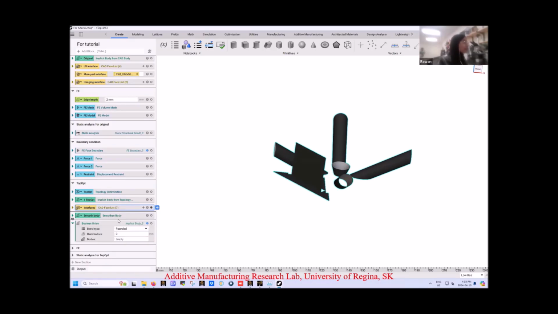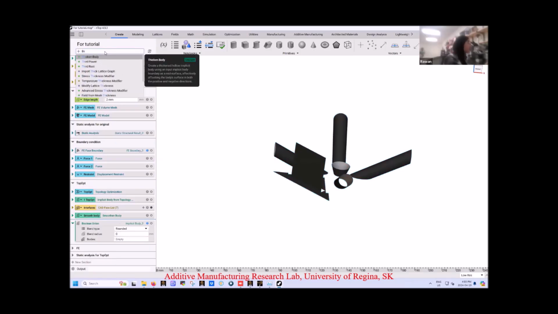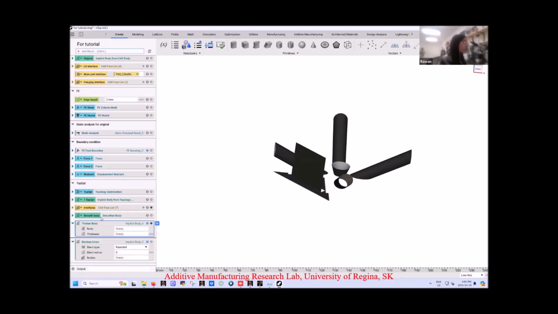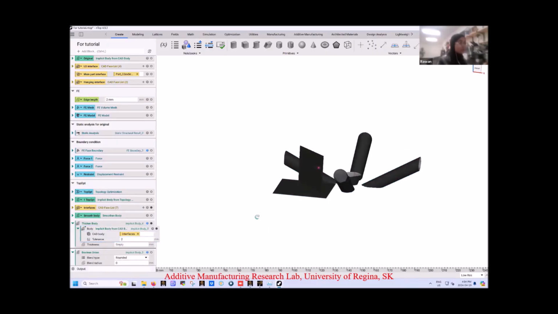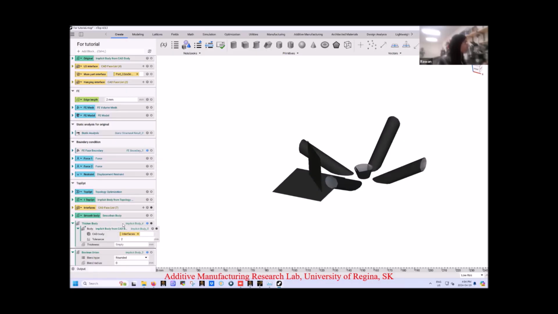So in this case, we will have to have a thickening for these interfaces to thicken the body. It's not accepted, of course, because we need an implicit body, so an implicit body from the CAD body. And then we will put our interfaces. Now I want the thickening to be by 2 millimeters, for example. So the surface should be thickened now.